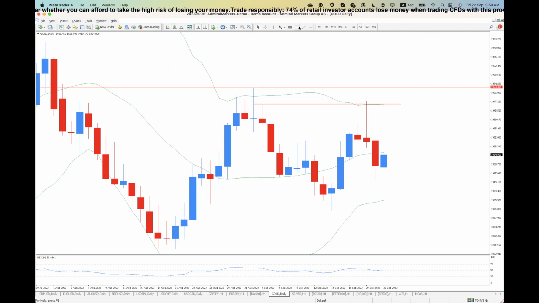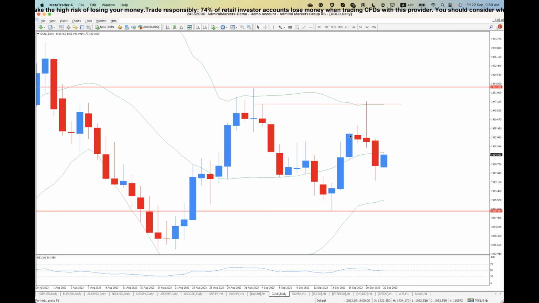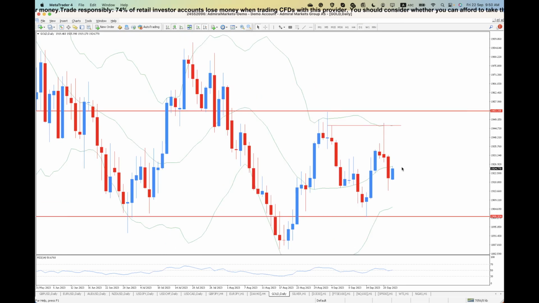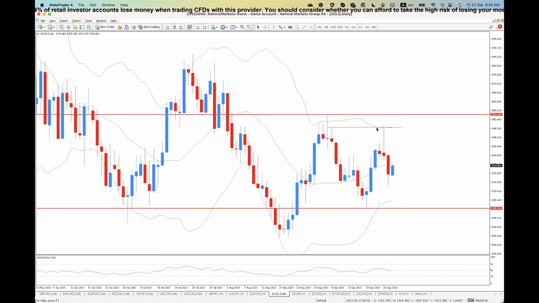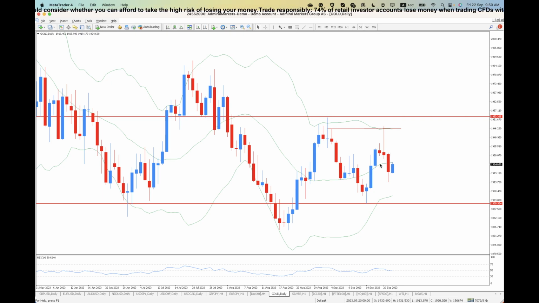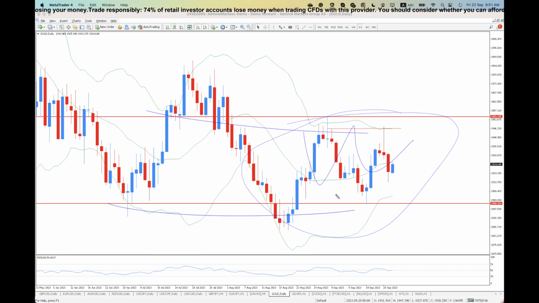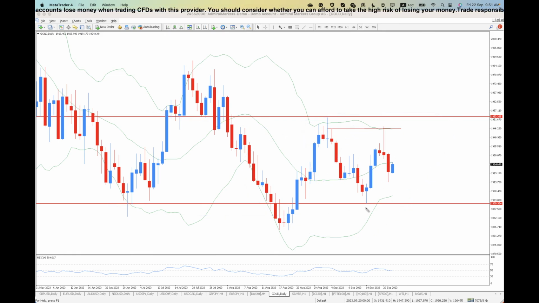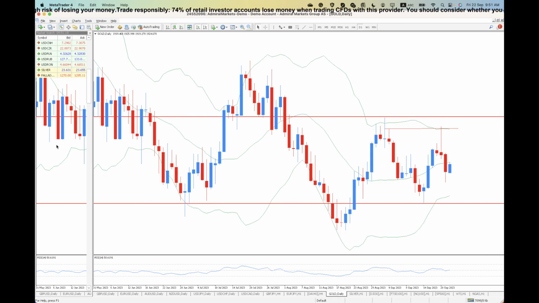Therefore, let's put it here. Price a few days ago rejected this high point, rejected the upper band of the Bollinger Bands, and dropped below the 20 period moving average. But again, market here is flat, it's totally sideways, and price within a flat market is very random. So we better wait for some more confirmation in order to start looking for directional moves.